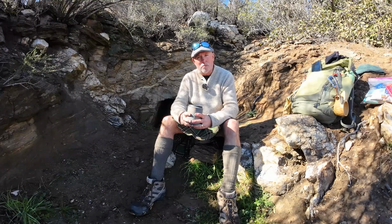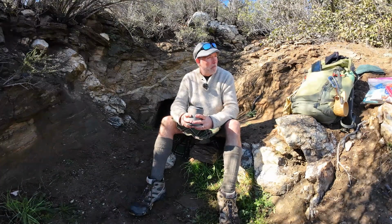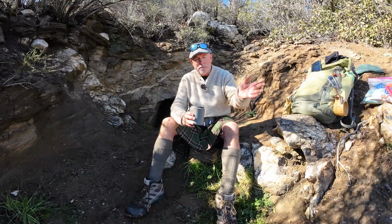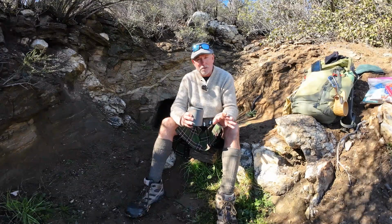I could have sworn that 100-mile marker was less than 2 miles from the trailhead, and I'm at 5 miles from the trailhead right here. So maybe in a mile or two, I'll pull out the map and compare it and see how far I am from that 100-mile. I think I would have seen it. How can you not see the 100-mile marker? You think it'd be pretty obvious. You think somebody would have just kicked it away? I wouldn't think so. And you think naturally it wouldn't have just rolled off the trail? You would have thought it would have been highly visible. So a little disappointed I didn't see it, but I'll find it on the way back.